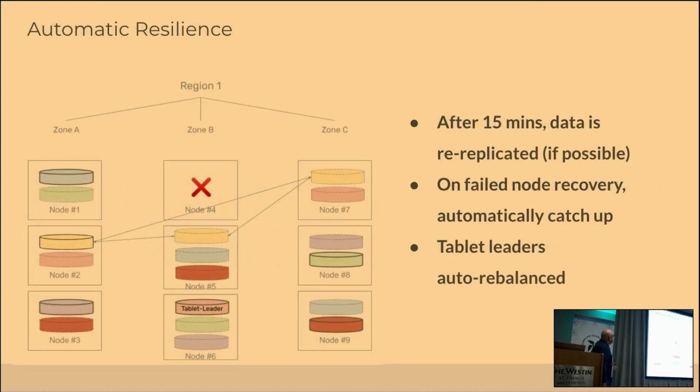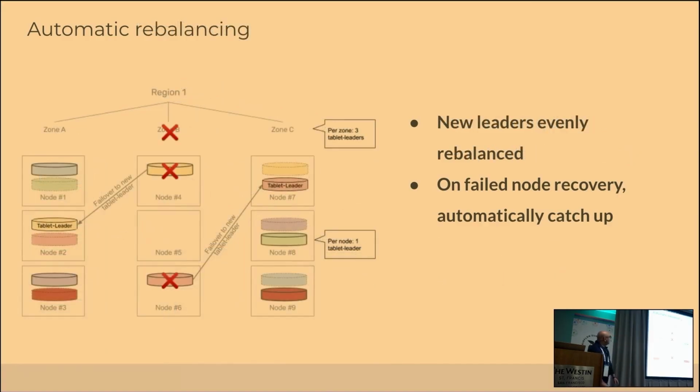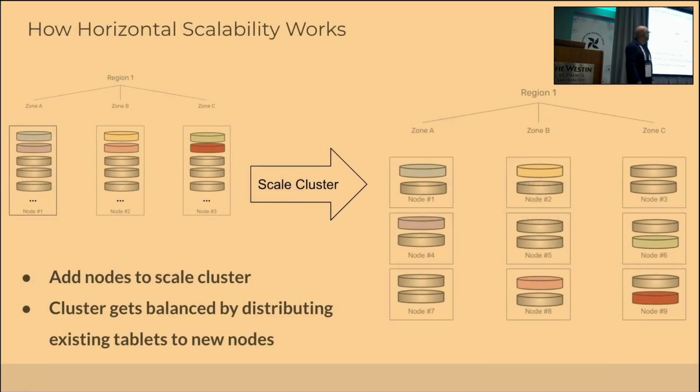One other beautiful thing about a distributed database is what happens if this node, let's say, went down during the night. By default, and it's configurable, if there is capacity in the other nodes in the zone, it's going to replicate the third copy of the data from the node which went down. The same concept applies to a whole zone. It's not just one node; your whole zone can go down and the leaders will rebalance to the other zones.